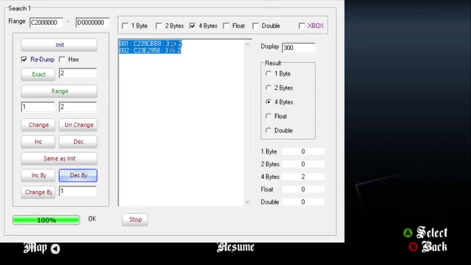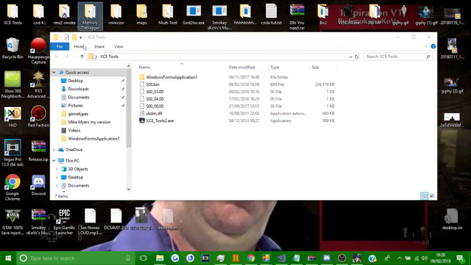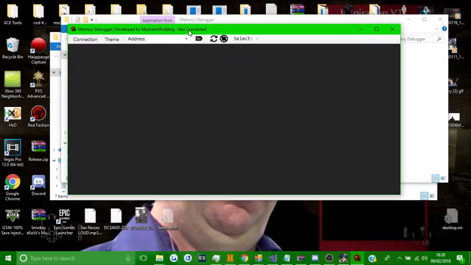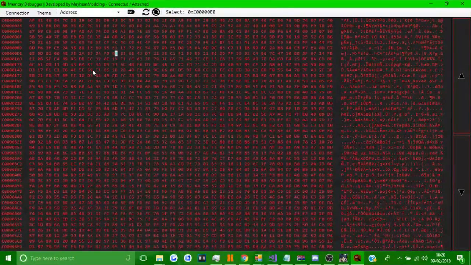So I'm going to quickly show you how you can change the value to this. So what you want to do is go to the description again if you didn't download this, but there's something called Memory Debugger, and this pretty much shows you the memory that's in the game. So you won't get this because I put that in there. But pretty much you would just go to connection, go to Xbox, connect, and it's going to show you everything like this, and these are pretty much the offsets, and the things right here next to these offsets are the values, and then this is like the game description or whatever.